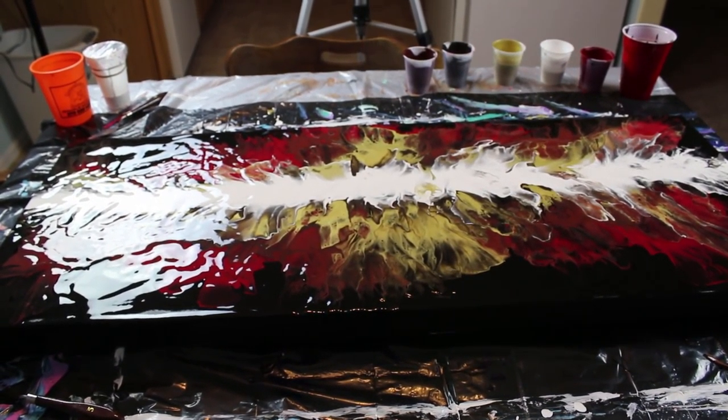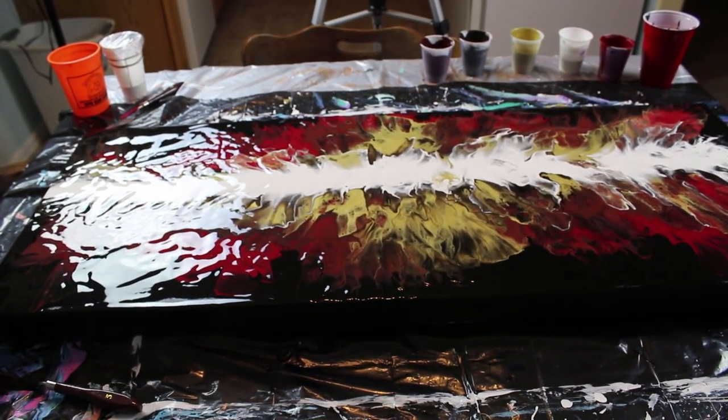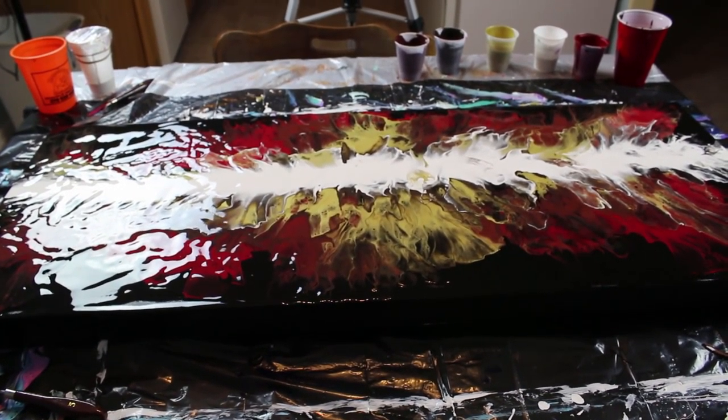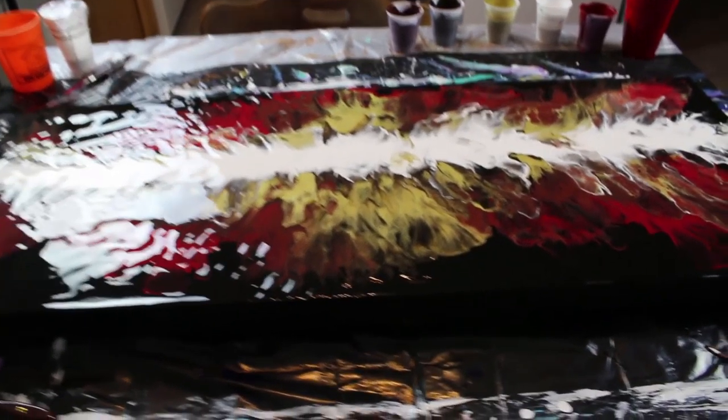Alright guys, I better stop now before I mess it all up. Too bad. And sorry for the glare. I got the lights out so that you can actually see what I'm doing. But I figured I'd bring you in closer to get a look.